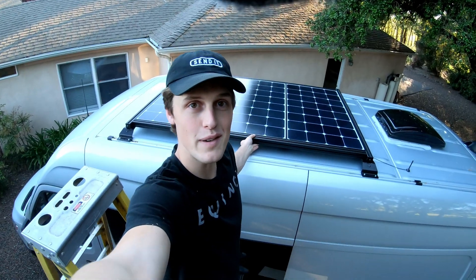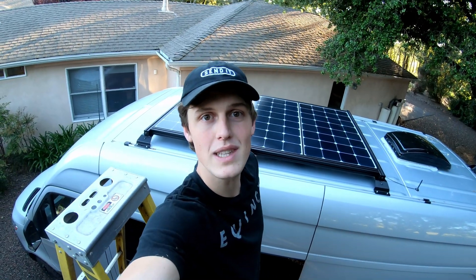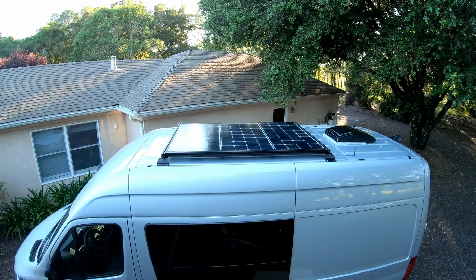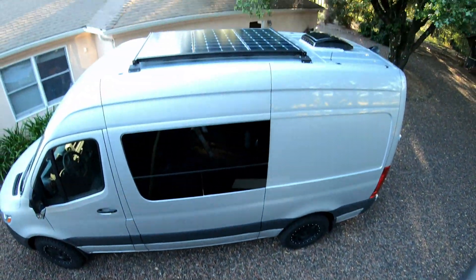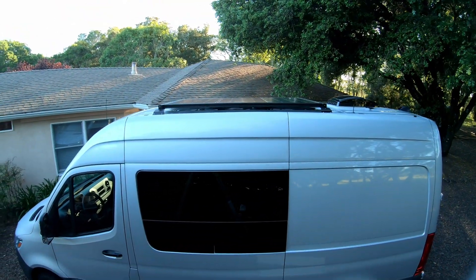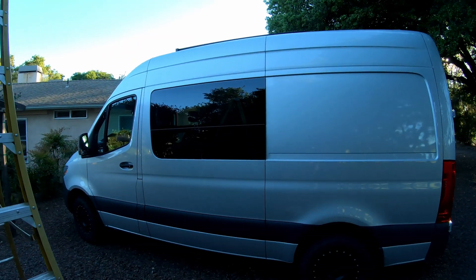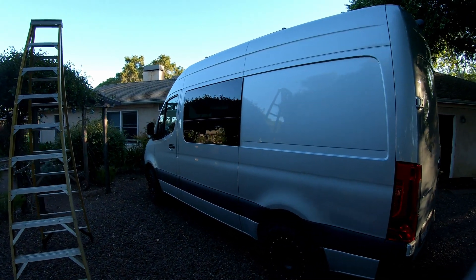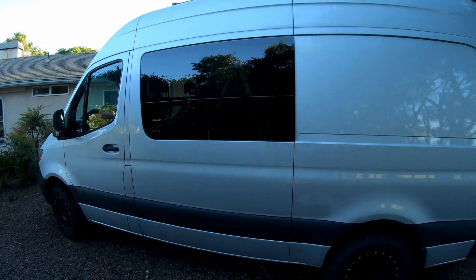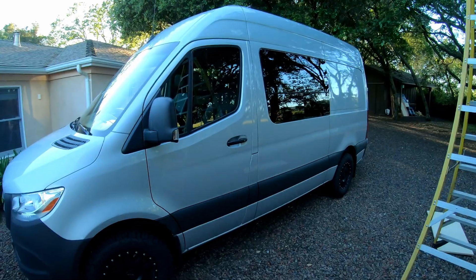At the top of the van, and as you can see, these solar panels are finally installed. They are looking awesome — super sturdy with the extra reinforcement. From outside the van at ground level, they're pretty low profile. It's really hard to see that there's anything there except for just the edges. So unless you really know what you're looking for, this van is going to be fairly stealth.